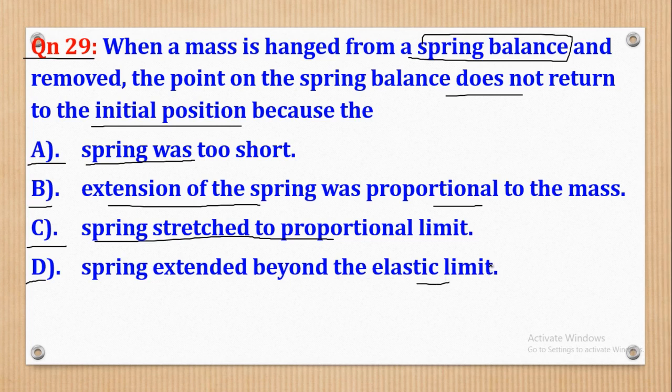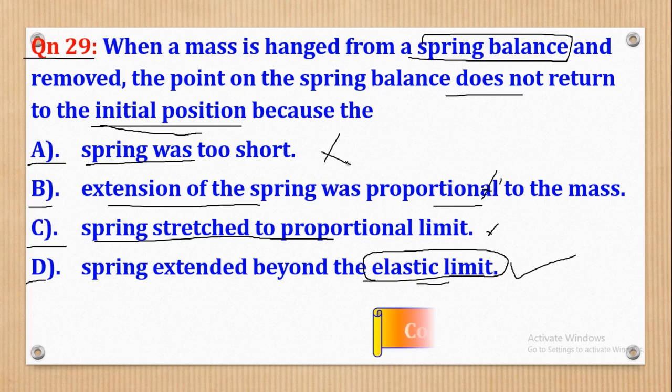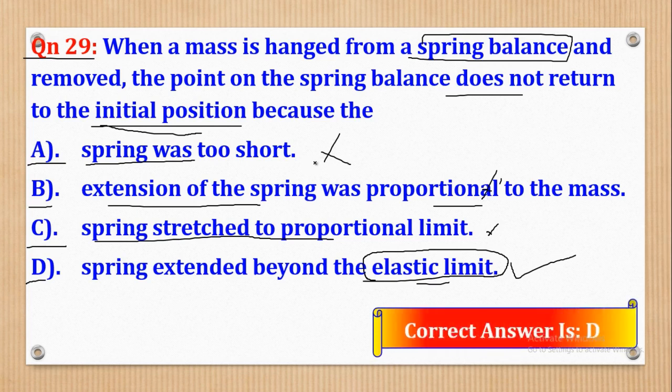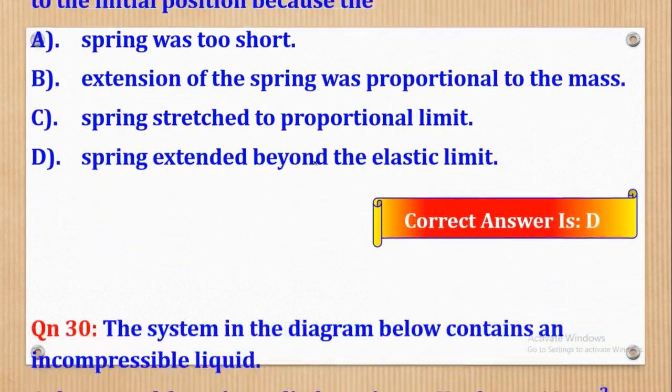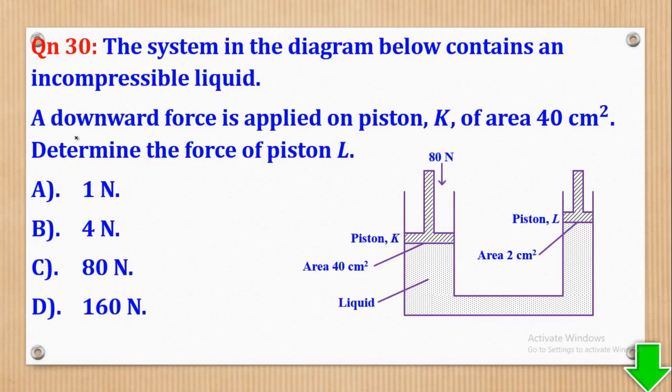So it is elastic. When it does not return to its original position, it implies that it has undergone plastic deformation, so it has gone beyond the elastic limit. So this is the correct option, and these ones are not okay. So you can come and say that the correct answer is D. So that was question 29. Now we shall go to question 30.